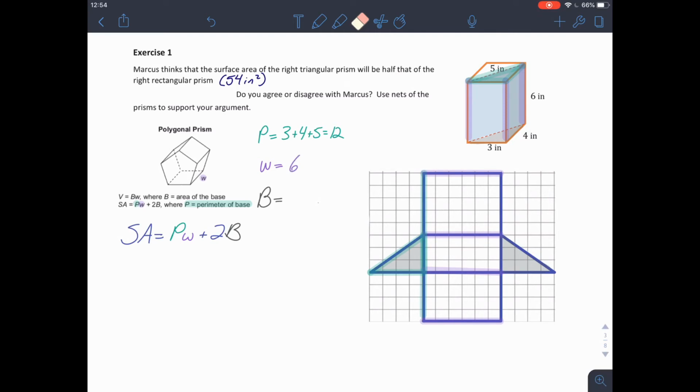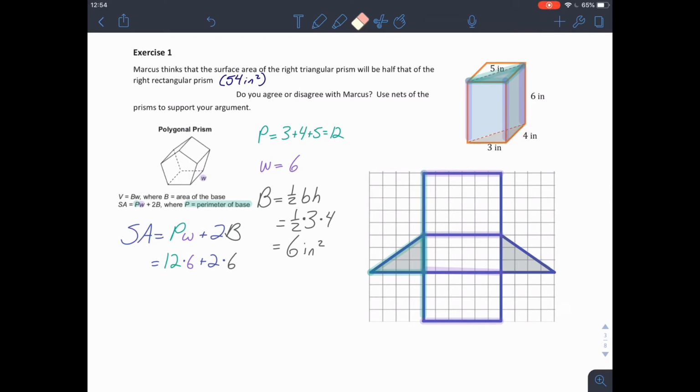Finally, we need to find the area of our base, the area of a triangle. So first we need to take our area formula for a triangle, half base times height. Then we can replace the b and h with the base and height of our triangle, 3 and 4. Once we have that, we can then multiply it together to find that the area of our triangle is 6 inches square.